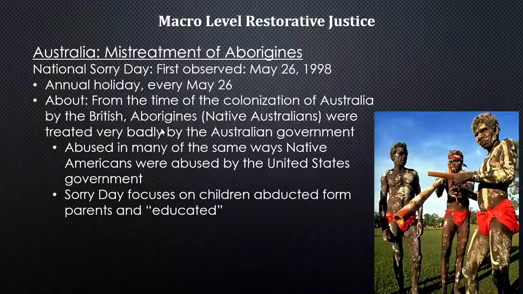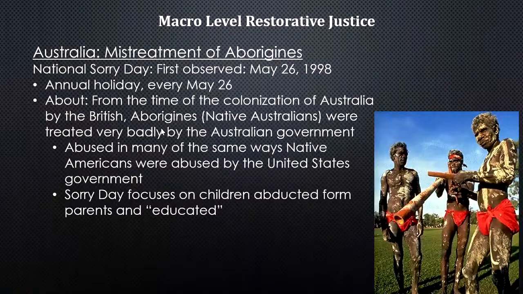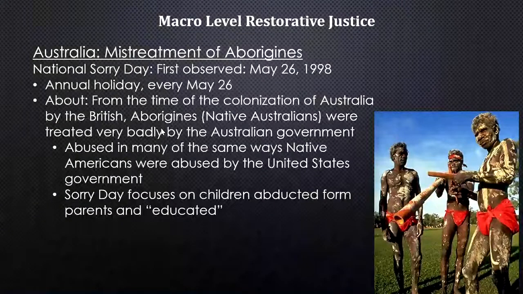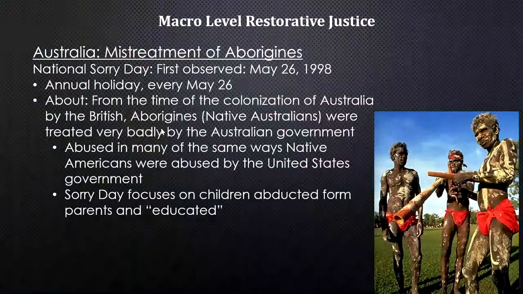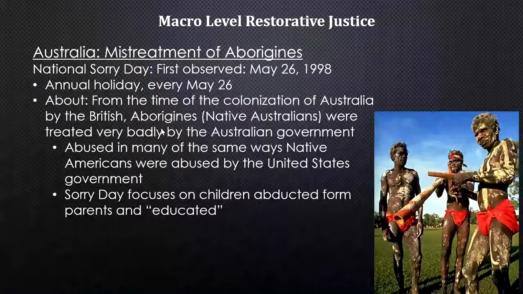And Sorry Day is an annual holiday, or it's an observance. It's not really a holiday. Every single year the Australian government apologizes for what happened, and they've been doing that since 1998. And it works off the premise of just saying we are very sorry that this thing happened.